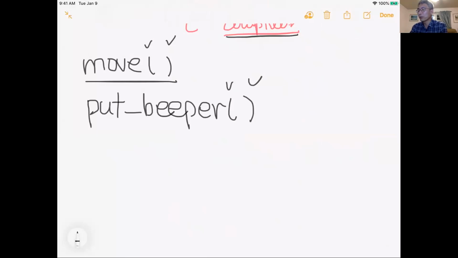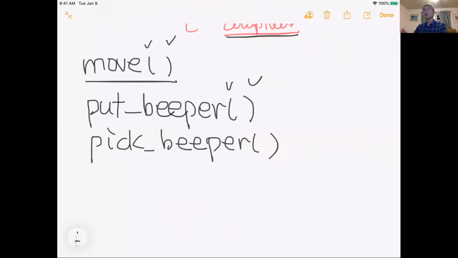And pick beeper is the command that Karel can pick up one beeper. If there is any beeper, then you can pick it up.